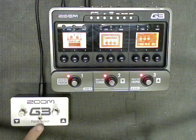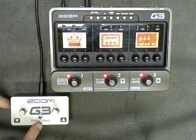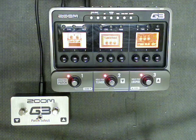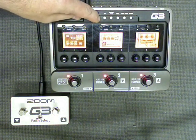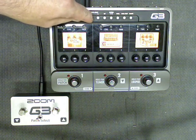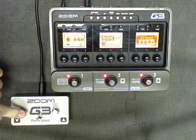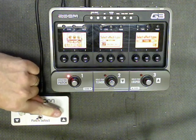So what this little switch does is engage or disengage the tap button. If I move it to the left, the tap button is now automatically pushed. Without me touching it, it's just pushed electronically. Now when I press these buttons, I don't scroll. Notice I do patch select. Now when I use my foot switch, I do not scroll. I do patch select.